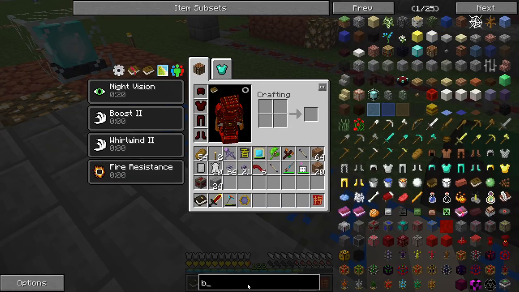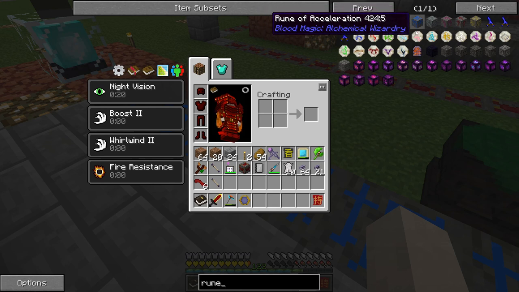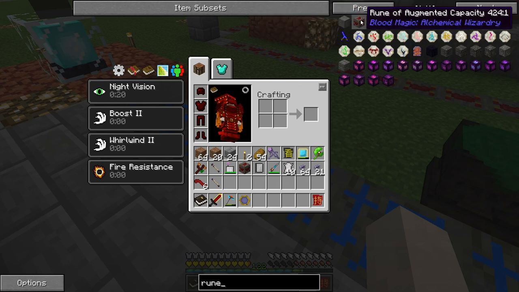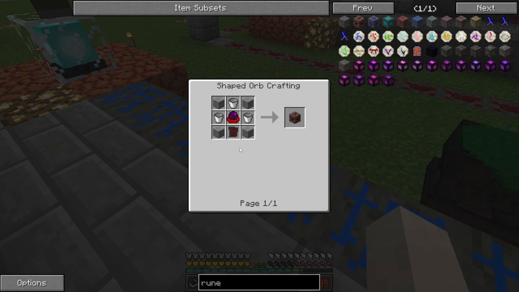So if I look at all of the runes, let's take a moment. There's a rune of augmented capacity and a rune of superior capacity. The rune of superior capacity works on a percentage base, and I don't remember the exact number, but when I went back in the episode, I talked about if you put only runes of augmented capacity, you get 2000 LP more per rune. These runes of augmented capacity are made with an imbued slate and 3 buckets, but the rune of superior capacity needs 1 of those plus obsidian plus a demonic slate, okay?